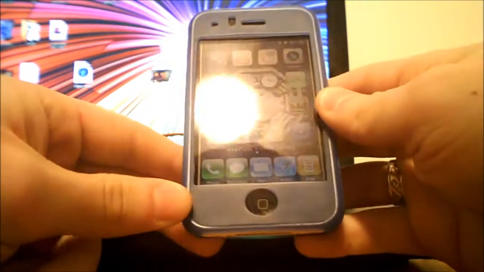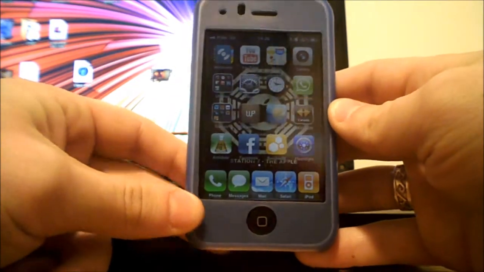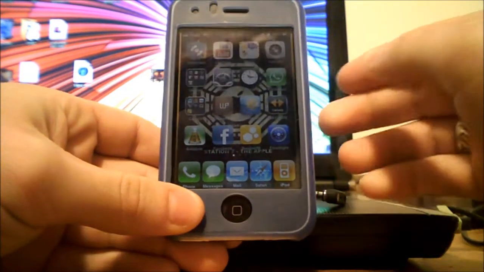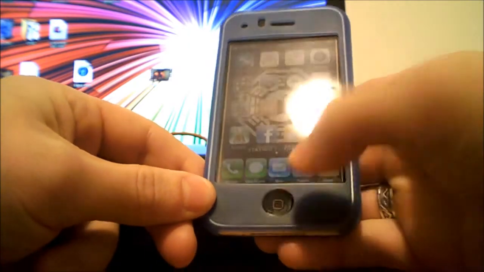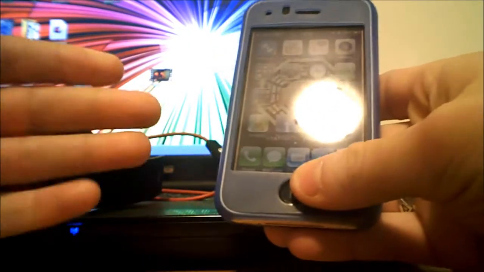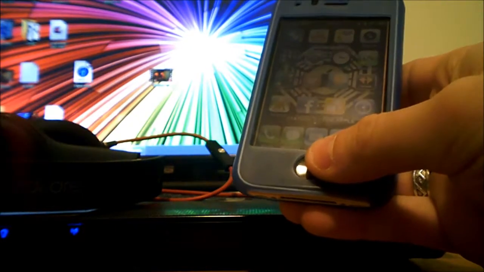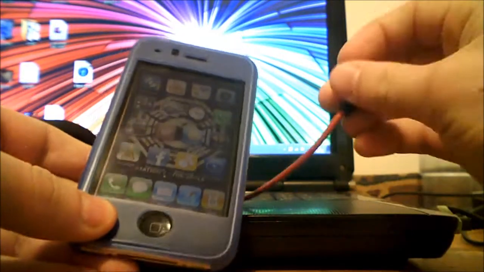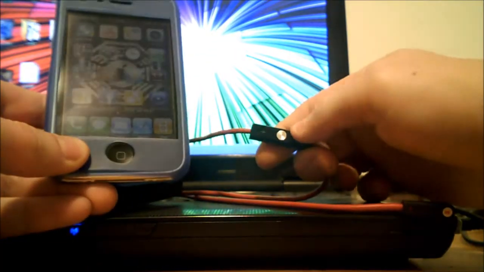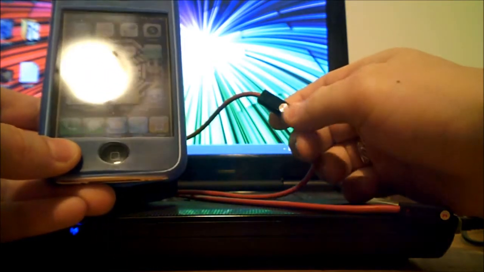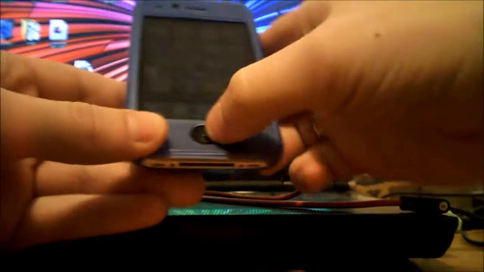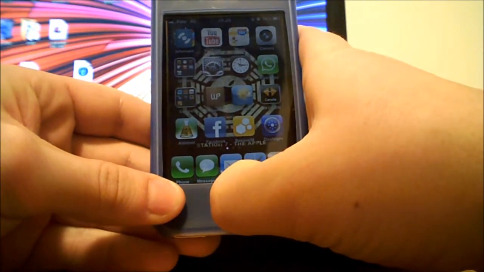Now, the first thing you need to know is how to start voice control. How to start it is really simple. All you have to do is press the home button for about 2 seconds. And now, if you have your headphones on your head, like this, the only thing you need to know is press this button or the button on your headphones for 2 seconds. It's the same thing. So you'll see this.